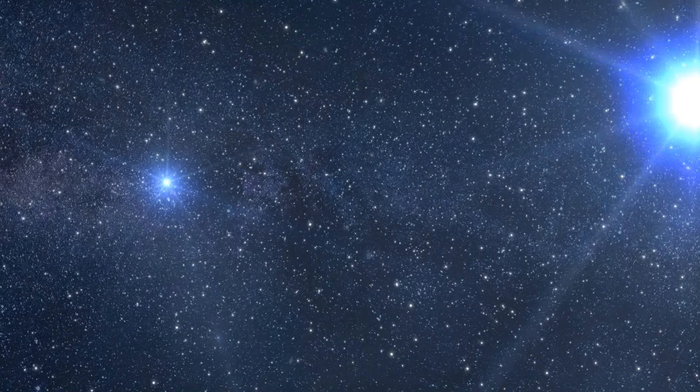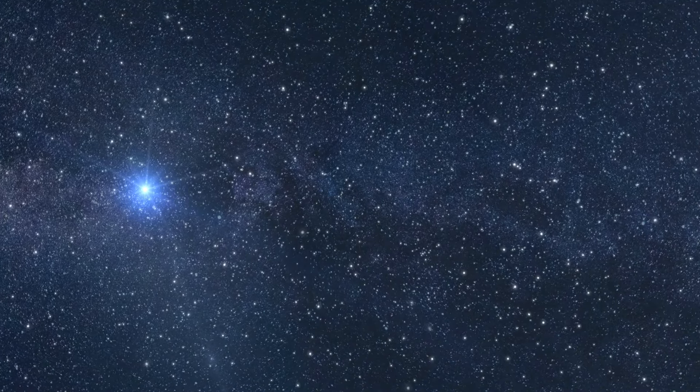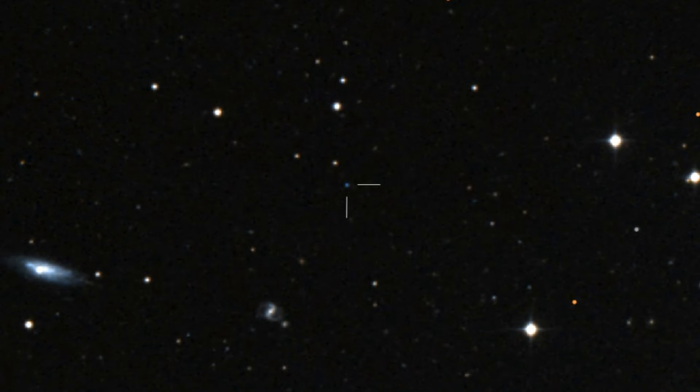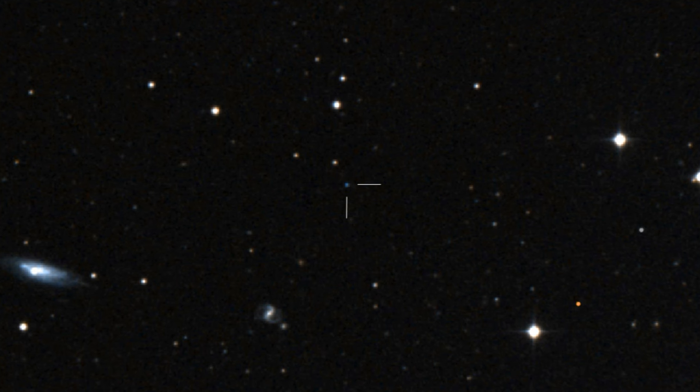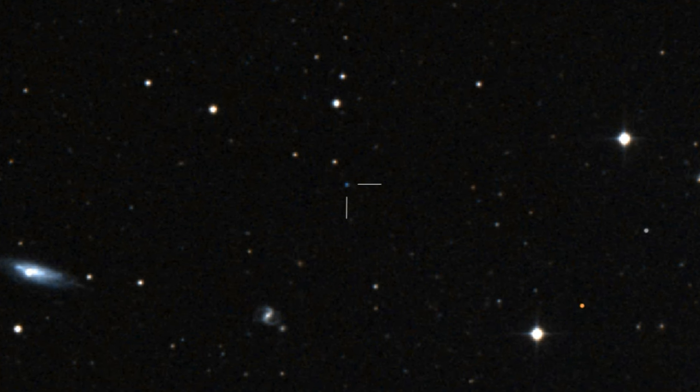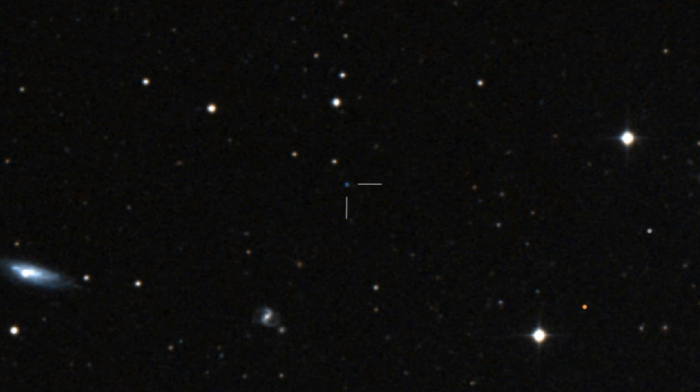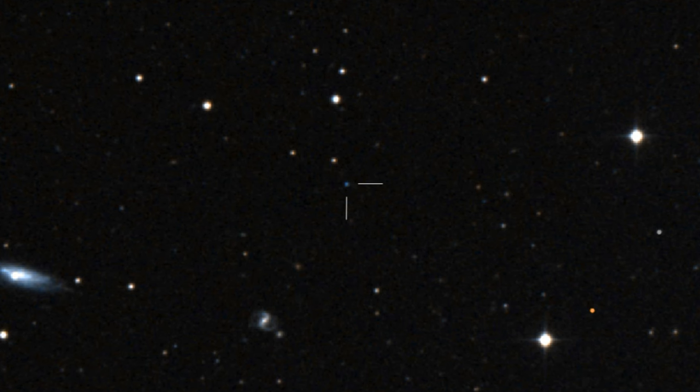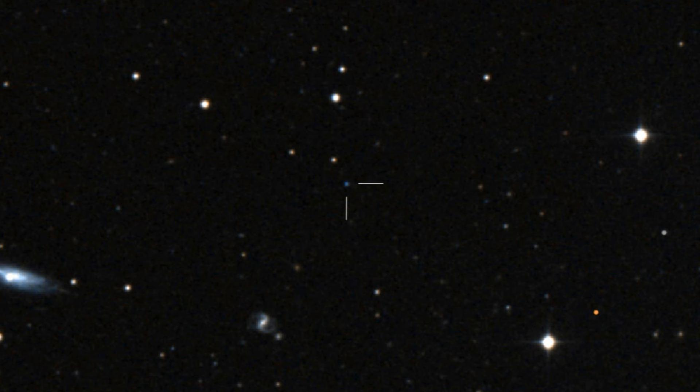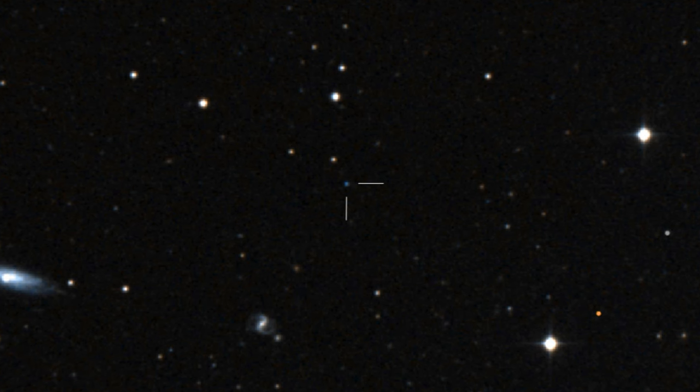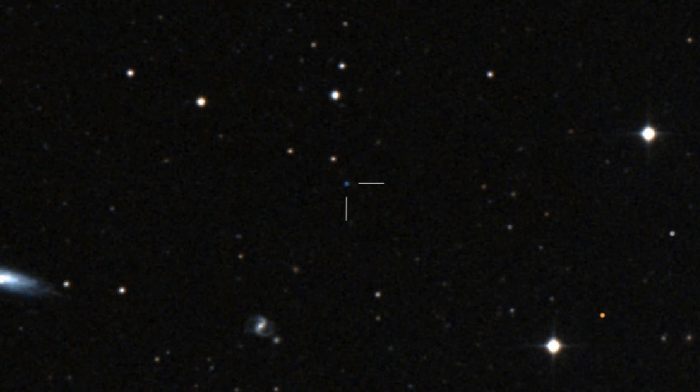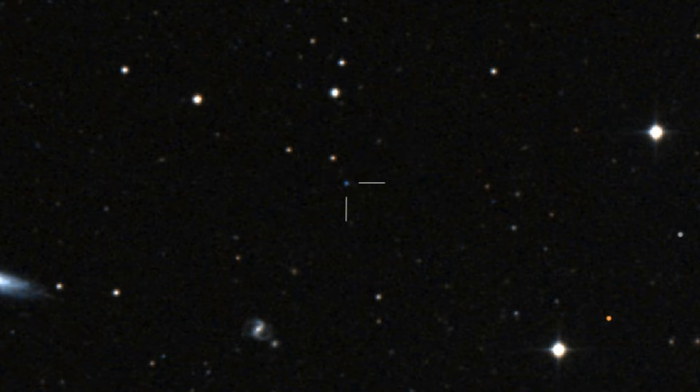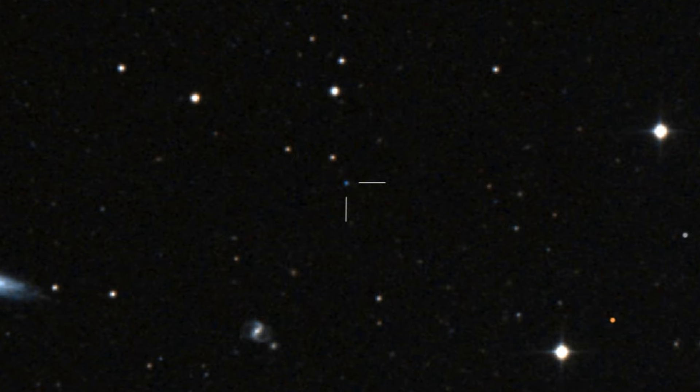Today we spotlight a few hypervelocity stars which reveal the dynamic processes at the heart of our Milky Way. First on our list is US 708, known as the fastest unbound star in our galaxy. Traveling at a staggering speed of over 1,200 kilometers per second, US 708 is hurtling away from the Milky Way, likely ejected by an interaction with a white dwarf in a binary system that ended in a thermonuclear supernova. US 708's speed is so great that it will eventually leave our galaxy, an example of violent interactions that can occur in binary star systems and the powerful forces that propel stars to such extreme velocities.